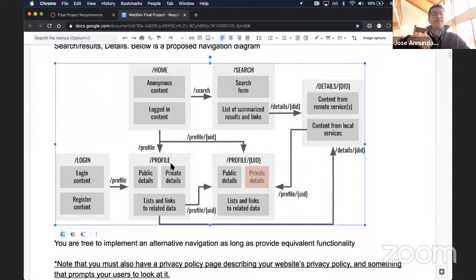But if you're navigating to somebody else's profile, then yes, the ID of the person you're visiting should be part of that. If you are visiting your own profile, then obviously you can see the public details of your profile, but you can also see the private parts. For instance, you might not want to share your email or your phone number, so you might configure those to be private, and no one can see that if not you. You can see your own private information.